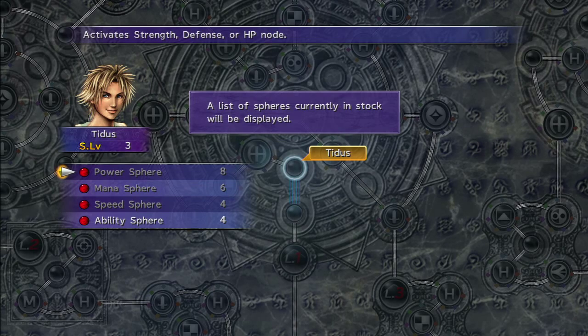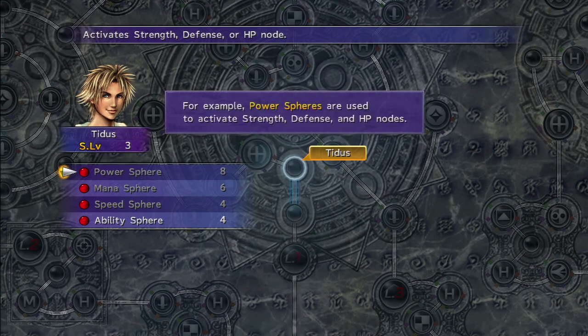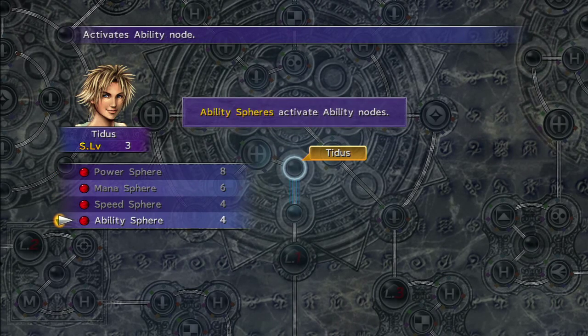Next we hit use, we got the power, mana, speed, and ability. Power does health, attack, and defense, I think. Mana does magic, defense, and your MP. Speed does aim, accuracy, agility, and evasiveness, and the ability is, well, just abilities, things you can do, special attacks you can do in battle, magic, those things like that. Ability boosters and ability attacks.